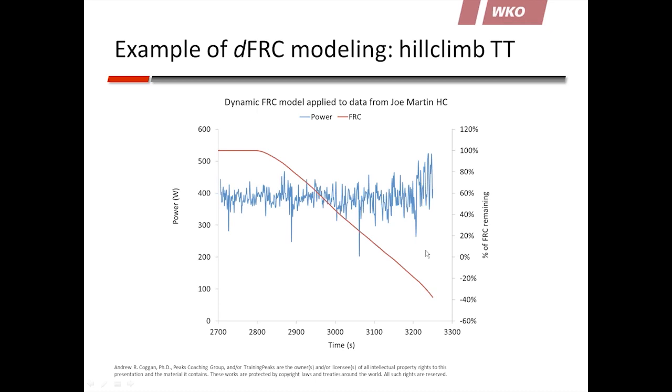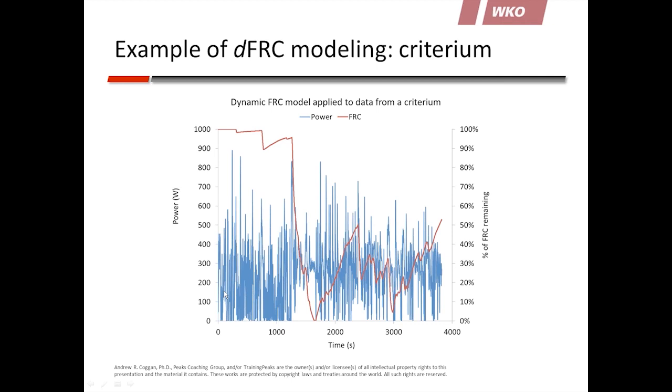And finally, here's some of my data from a criterium. You can see, noisy, noisy, noisy. It was a four-corner criterium with a slightly off camber turn on the downside of the hill. So you were basically sprinting out of turns, jamming into the next one, sprinting out of turns, jamming into the next one. And then, as I said before, you can usually tell when somebody gets away solo, their power tends to level off. And yeah, I went for it, and FRC goes boom. And I can't sustain the break, and I'm caught, and I just have to sit on wheels and try to recover, and try to recover, and try to recover.